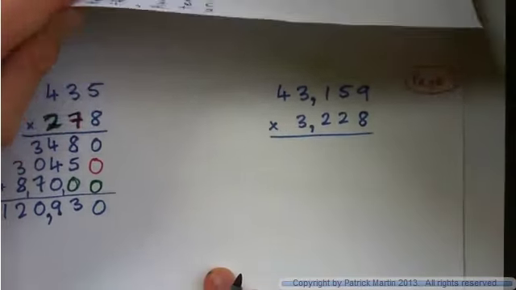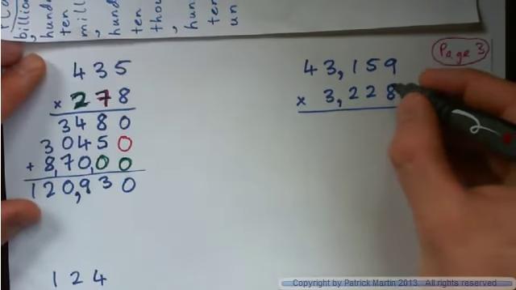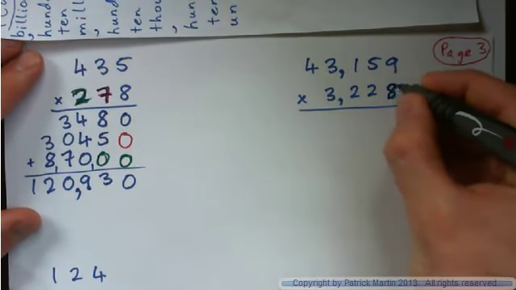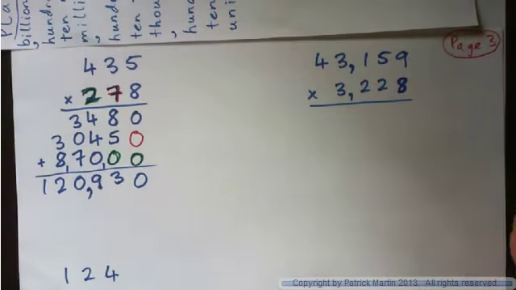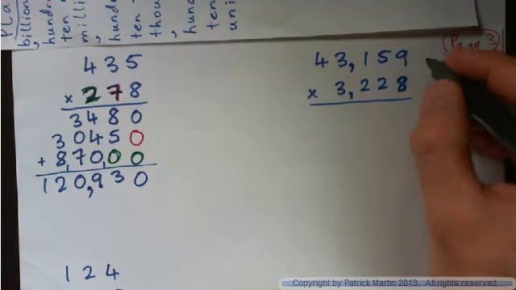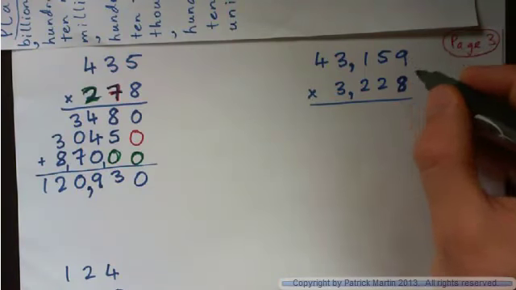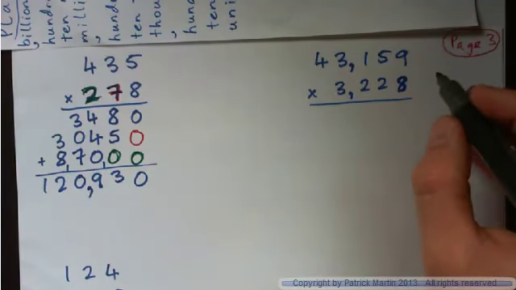Okay, so we're going to do this big one together now. First of all, you're going to multiply by 8. So write this down and multiply by 8, and press pause if you need more time. And you can also press pause and just try and do the whole thing and check the video. How about that? You could also do that. But I'm going to do it slowly, one step at a time, and hopefully you will too. So, and do your best to get the right answer. So 8 times 9. Press pause if you need more time, I guess.